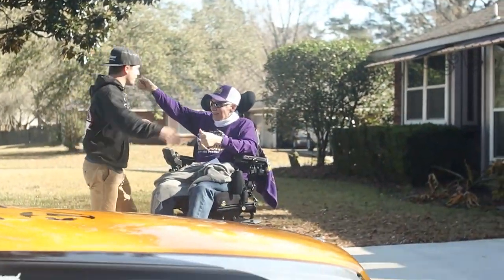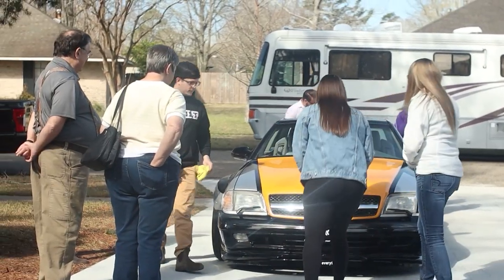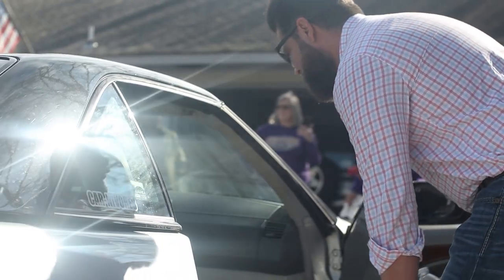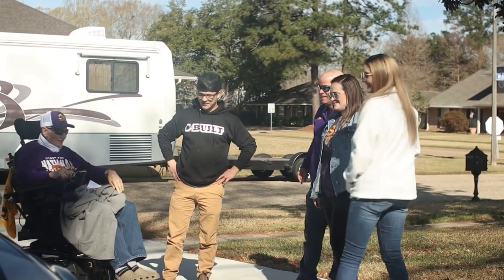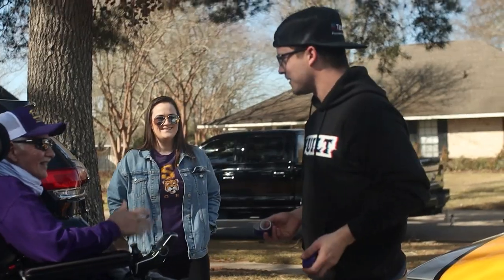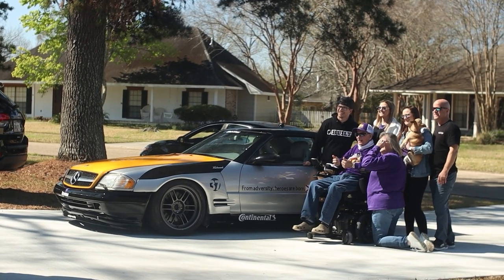He was outside in his driveway with all of his friends and family members that have been walking with him through this whole process, and everybody loved the car, talking about how good it looked in person, and it was just a really awesome experience to get to be there with them and show them this thing that I had spent so much time and effort building over the past several months.